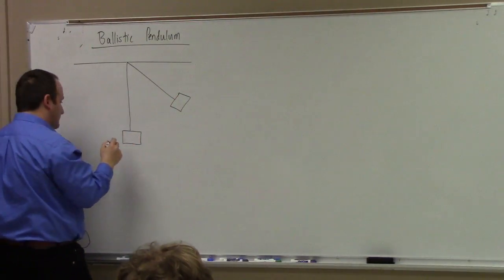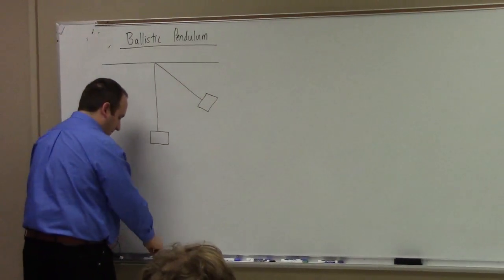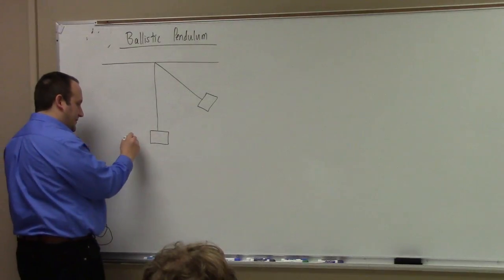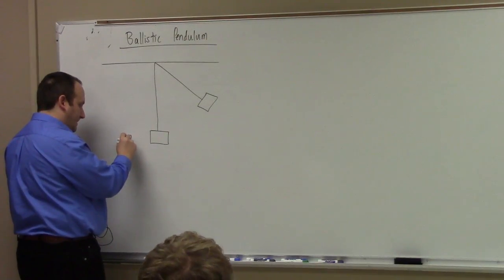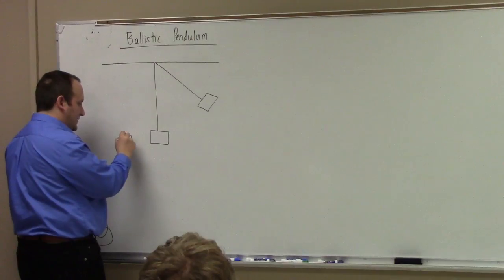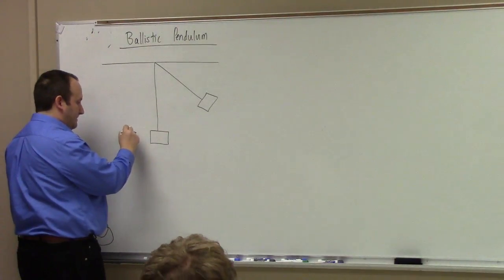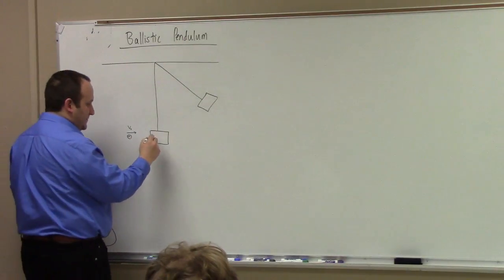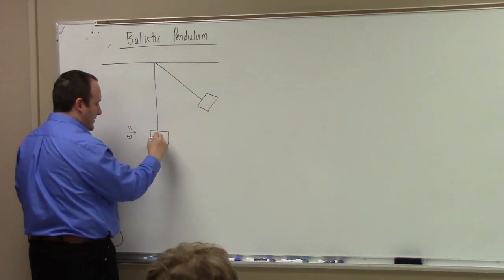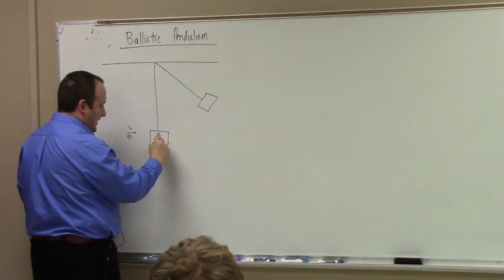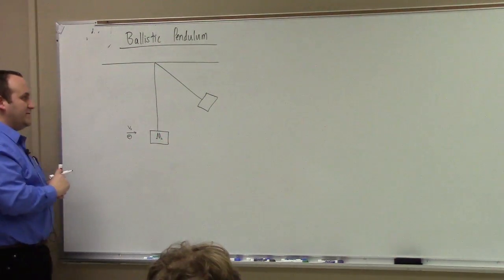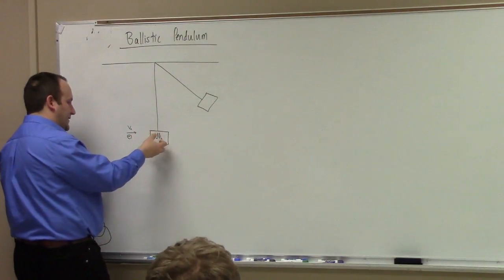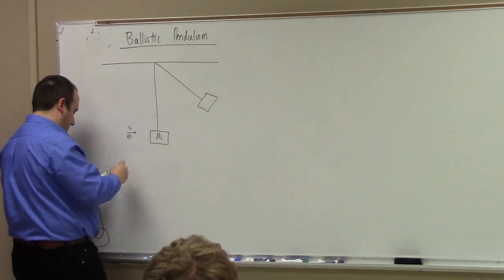All right, so before, we have some little bullet, say with mass little m, and it has some initial velocity v naught. Then there's this pendulum sitting here. Maybe it's like a lump of clay or something. It has mass big M. And then the bullet goes into the clay, and it embeds there.